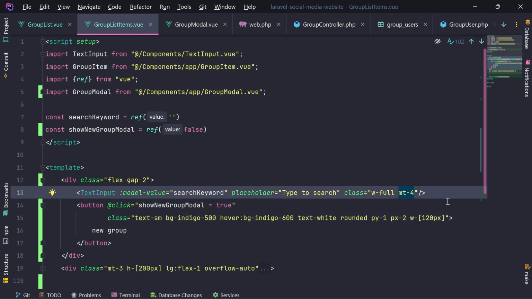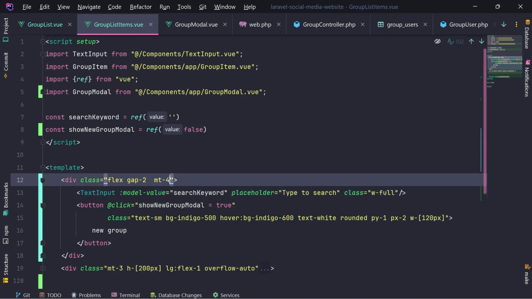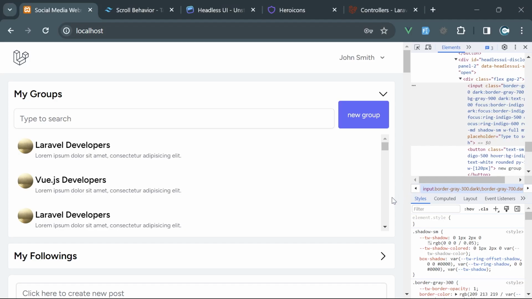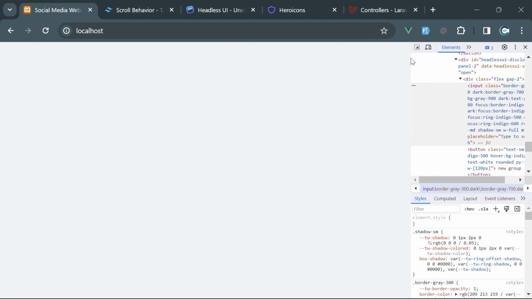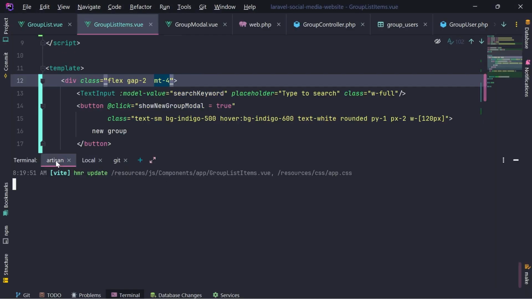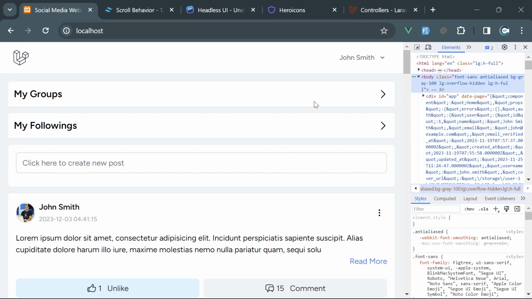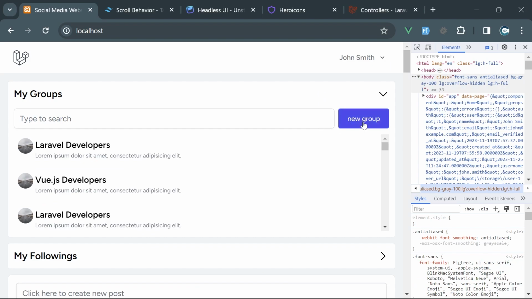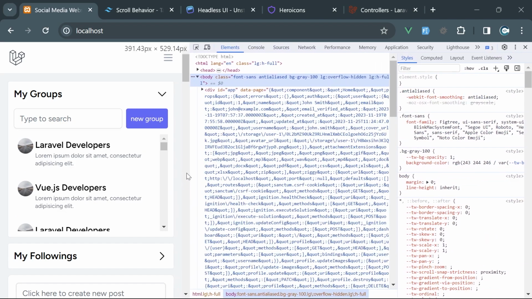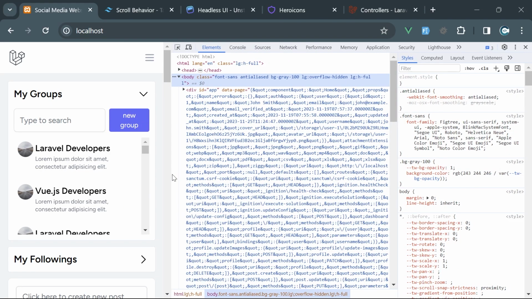Margin top. And we're going to give this margin top to the parent element. It is working very slow at the moment. Okay, this is nice. On mobile, this is actually looking good.